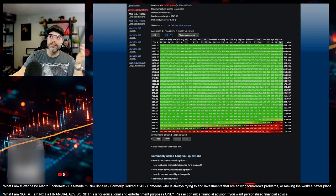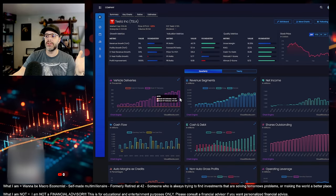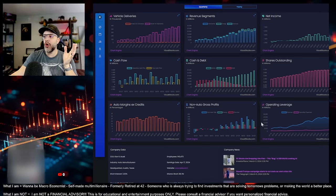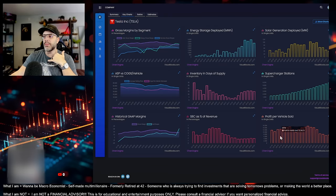So this is what I'm trying to say, is that from what I believe, this is not insane. When you look at what this company is doing, you look at their revenue segments and how energy and services are starting to grow, and then there's the fact that they have this software ecosystem, there's the fact that COGS keep dropping every single quarter. There's so many things that these guys are doing right. And then you have them qualifying for just about every incentive that's out there. You have energy gross margins growing at a rate that's quicker now than auto or services. And Elon said this was the biggest part of the business. Look at COGS, average selling price versus COGS. COGS are still going down every quarter. They're making these things cheaper.